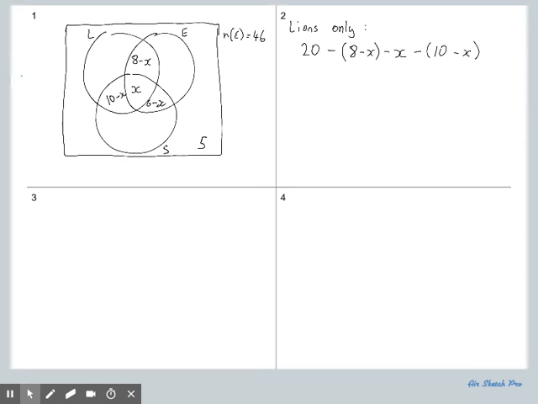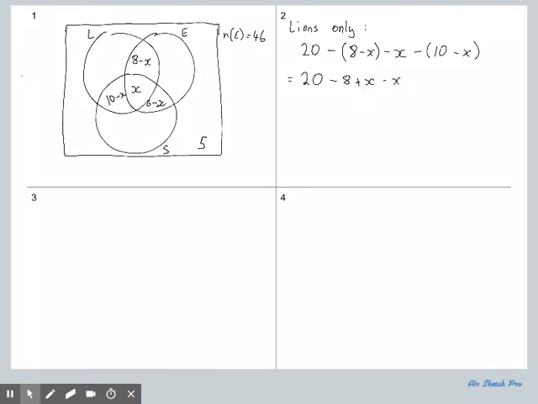Good so far? Now I'm going to simplify, and I want you to make sure you're watching very carefully for this. When you've got a takeaway, you need to get rid of those brackets, otherwise we can't simplify. So when we're taking away an expression, effectively we just reverse the signs of everything inside the bracket. So instead of 8 minus x, I'm going to have minus 8 plus x. To put it another way, minus positive x is minus x, minus minus x is plus x. Taking away a minus is the same as adding.